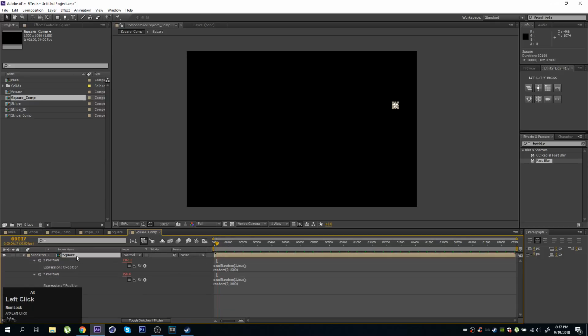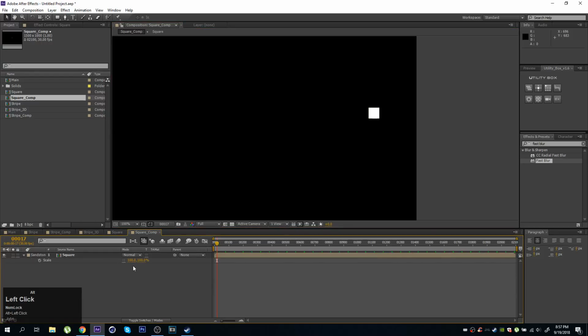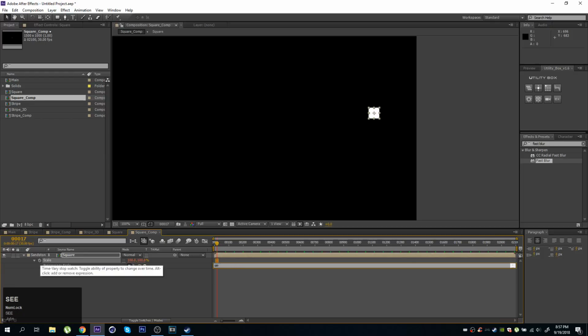Let's delete these, and some other things we want to adjust here is, let's see, I want the scale. So let's go to scale here, and let's turn off uniform scaling, and I want to assign a random number to our X value and our Y value individually. And in order to do this, let's add our expression. So seedRandom(1, true), and X will be a number between 25 and 150 maybe.